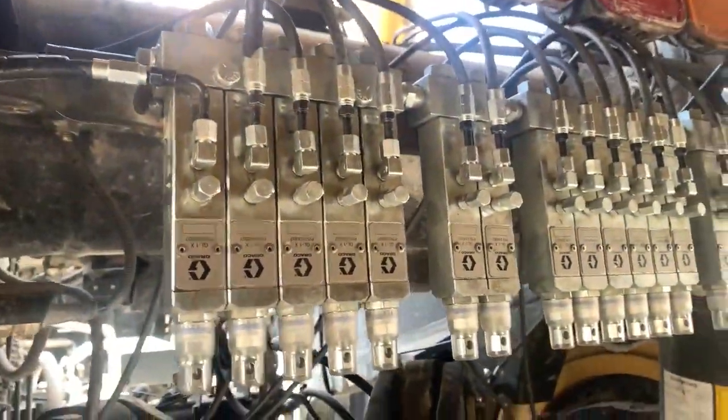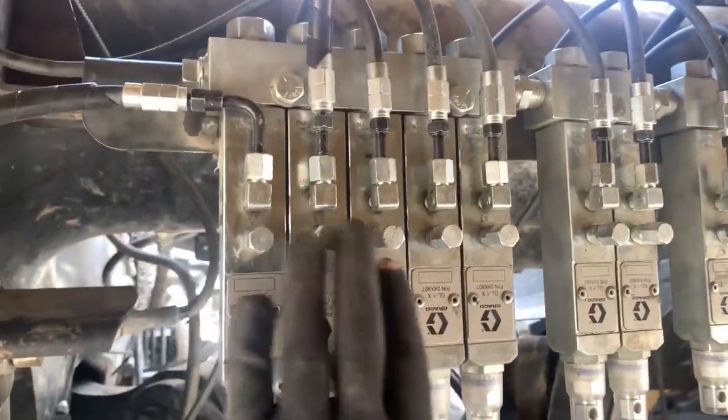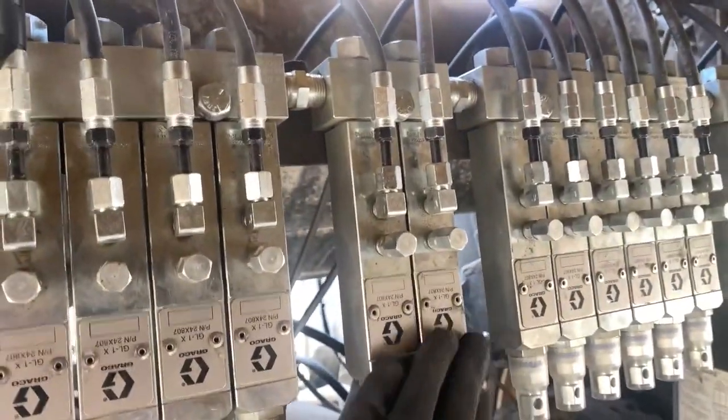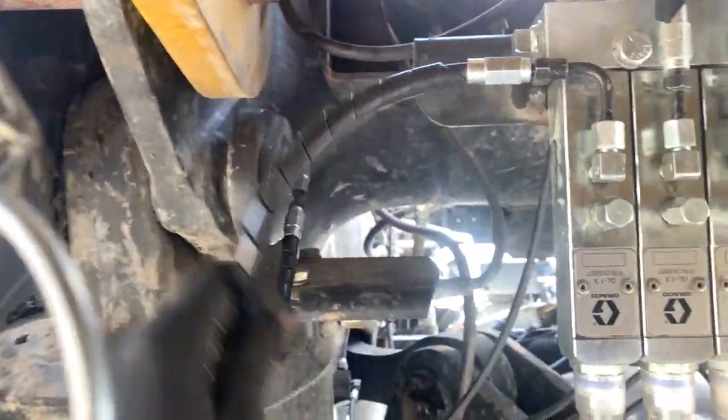Let's go check out the back of the truck. There are 18 injectors located on the rear of the truck. We installed these injectors facing towards the ground for easier monitoring and servicing in the future. There are grease zerks on the injectors in case manual lubrication is ever required. Here are the hoses to the grease points, and the hoses are being spiral wrapped in order to help protect them.